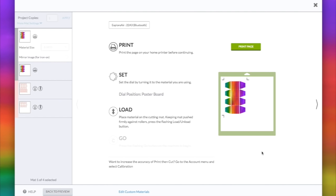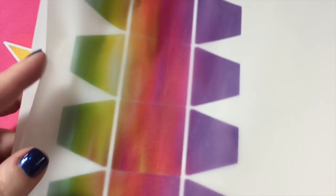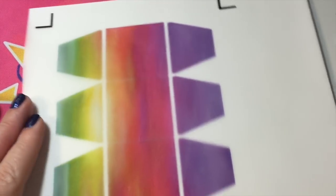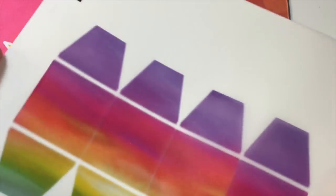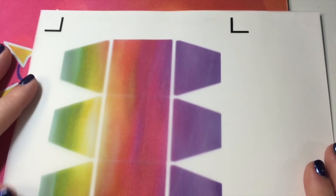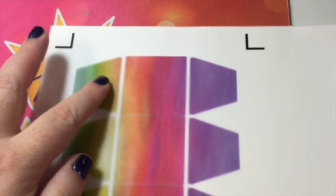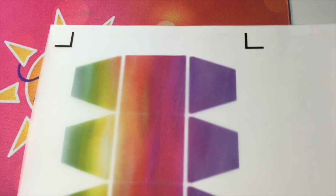I'll get the rest of these cut out and I'll show you how I put them together. I did the Print and Cut on Vellum, but vellum would not go through the printer. Although I think I've done that before, but I just could not get it to work. So what I decided to do before putting it in the printer was to attach it to a piece of cardstock - I adhered it on the bottom here and on the top here, so in the middle it's not adhered. The problem is that once this cuts, it's not stuck down to the mat because the paper is stuck but the vellum is not stuck to the paper. It's only stuck up here, so once this piece cuts, it could get totally ruined - it could mess up the entire cut.